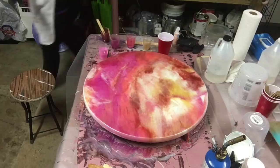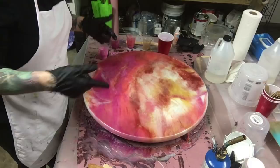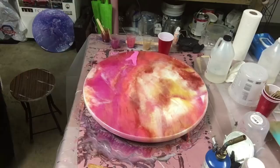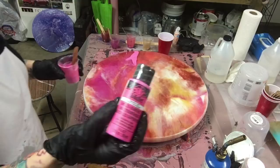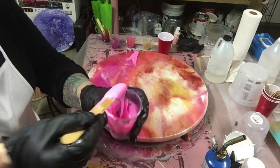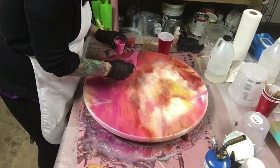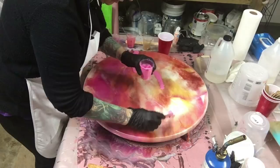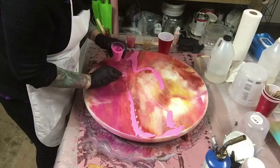Hey everybody, after looking at the camera and looking at this, I wasn't happy so I mixed up some more colors. I mixed acrylic paint — Folk Art pink — in with the resin this time, and this is what happens: it's like marshmallow. I hate it. That's why I personally hardly ever use acrylic paint in my resin — look at it, it's really thick and gooey. Not my favorite thing to use, that's for sure.